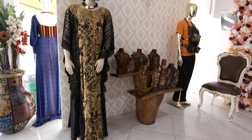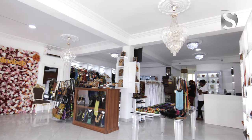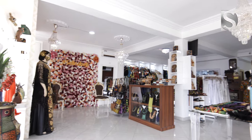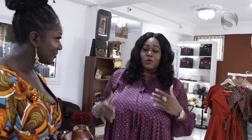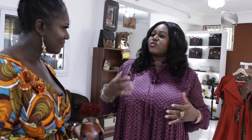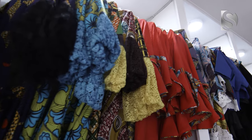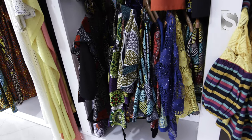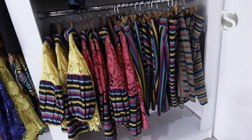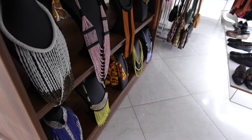So I went to learn. It was specifically bag making and designing. I just wanted to upgrade myself because I was doing it all by just pure talent before. No formal training at all. So I just thought, why don't I go better myself and also learn new skills, how to better my finishing. Since I've done the course, my customers tell me that our finishing is so much better than before. Fantastic. So now I say my products are made in Ghana with Italian finishing. I love Italian quality. I love that.